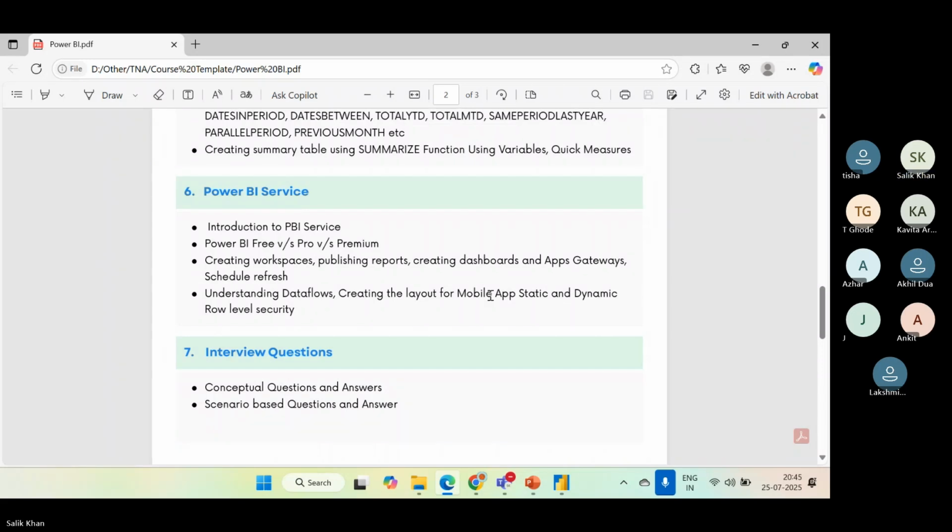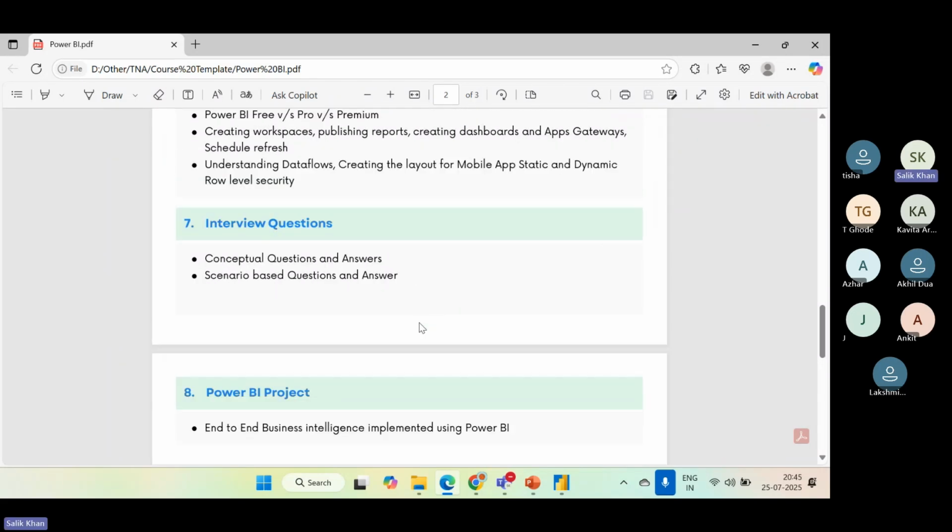Alongside concept learning, we will build a complete end-to-end BI project to apply everything covered in the course. We will also discuss a wide range of interview questions, including conceptual topics and scenario-based problem solving.